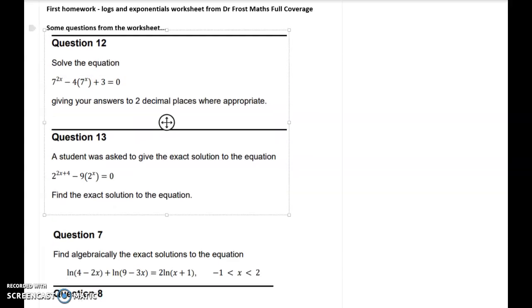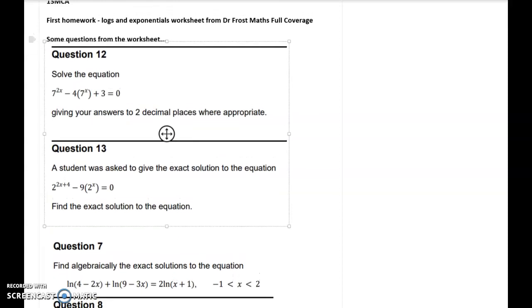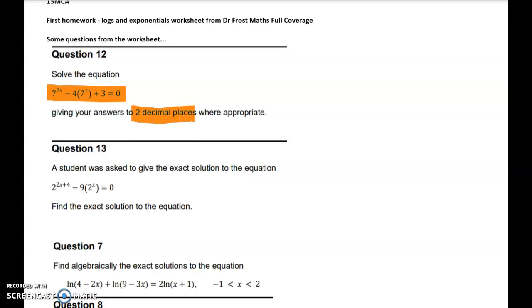The third one in here, question 7, has got the natural log, but that works in exactly the same way as a log to base 10 or a log to base 2. It was pretty funny how many of you freaked out when you saw this one, because this question really is just a level 2 excellence NCEA question. It's a disguised quadratic. And in this one we were giving our answer to 2 decimal places. In these two we were looking for exact solutions. So when it says exact solutions, it means don't give me any decimals, please. Just stick to fractions and integers.